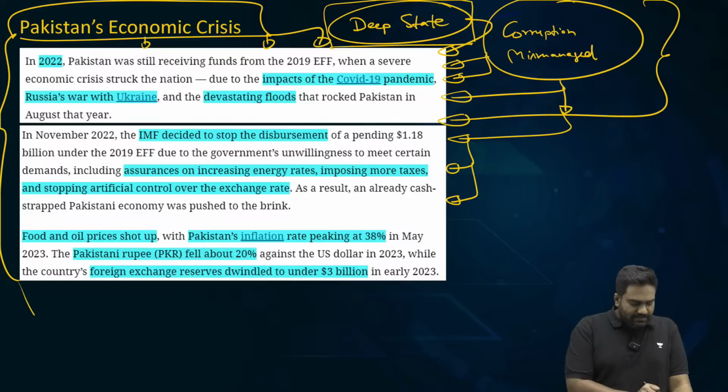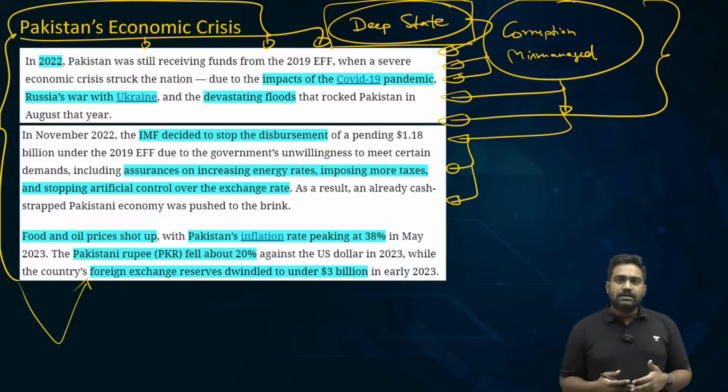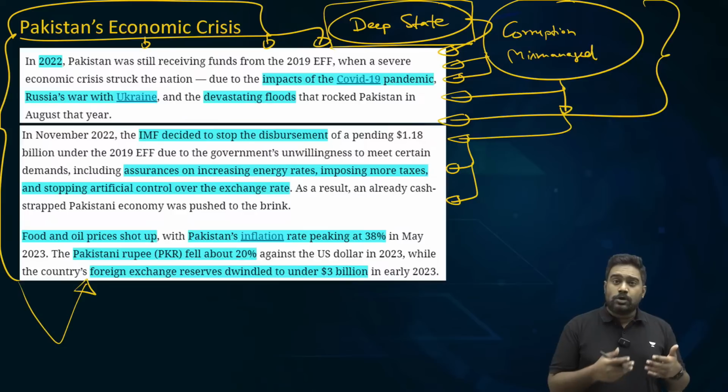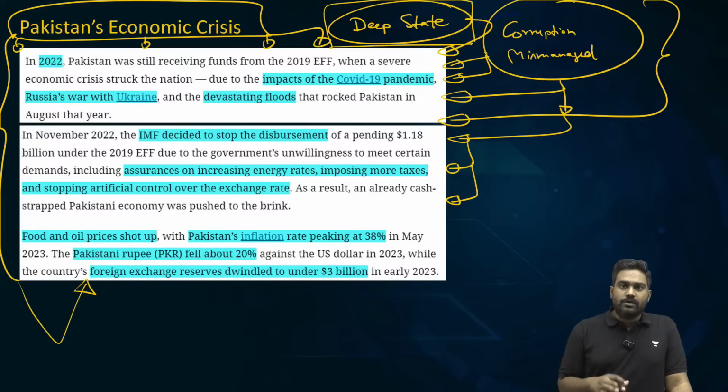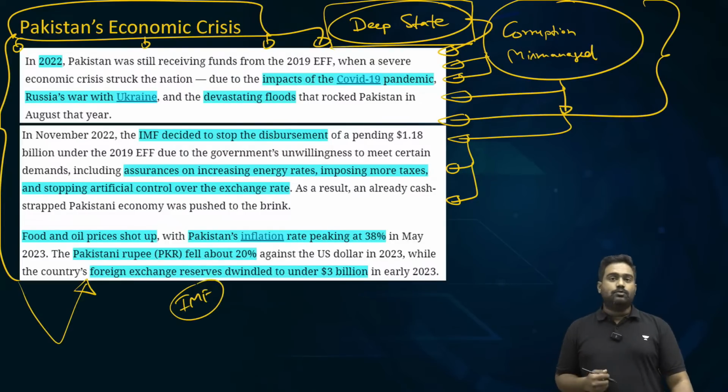There was massive inflation, shortage of essential items, no electricity. Pakistan didn't have the money to run its power plants, to procure coal, to run the thermal power plants. So common people have suffered immensely because of the ongoing economic crisis. It was on the brink of complete economic collapse. That is why it is working with the IMF to get a bailout package.